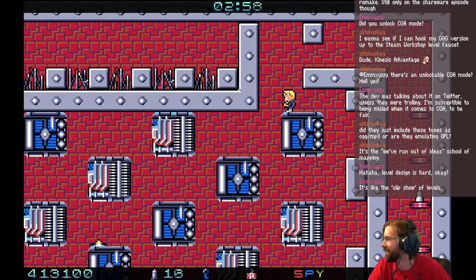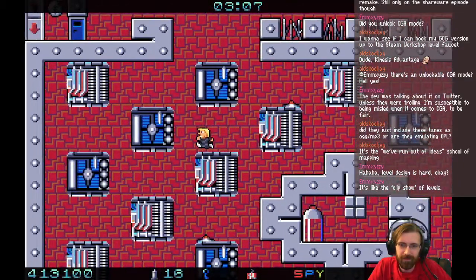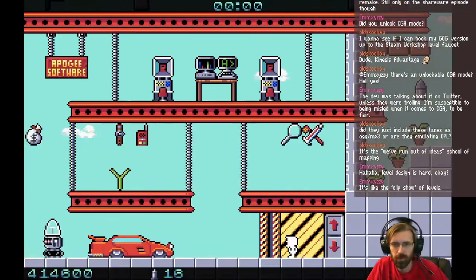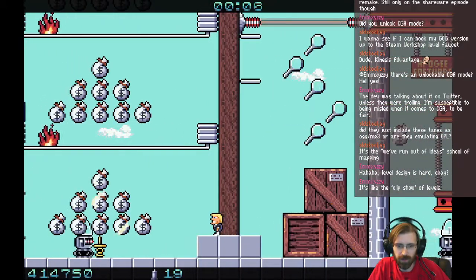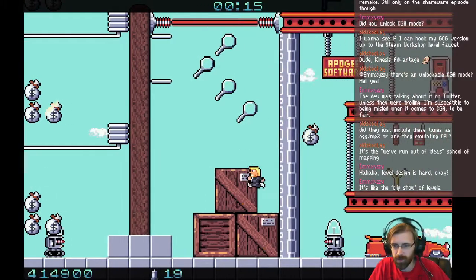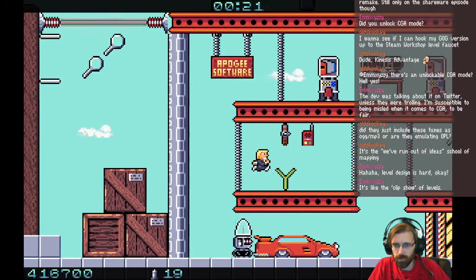Level design is hard, okay? Like the clip show of levels. Boom. Cars. Oh, this is the level that has the... Okay. There's an achievement to get confusion and half speed at the same time, and they're both in this level. There's the half speed. You don't want to pick that up. Why yet?